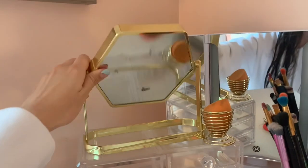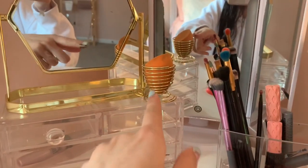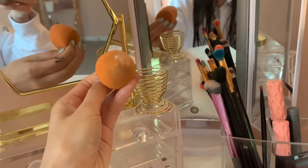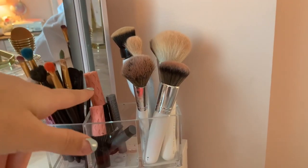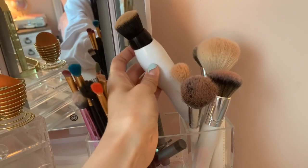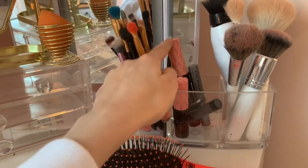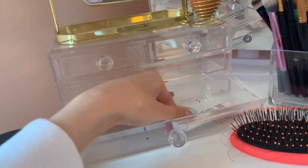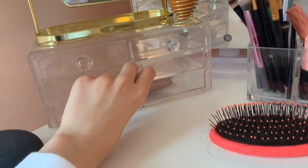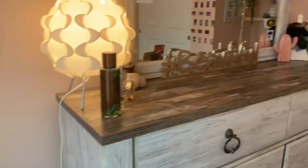In here I have all my cheer stuff and random things. I actually have a makeup collection video so go watch that. I have my filming light, beauty blender and beauty blender holder — I honestly prefer this beauty blender over the actual brand. I have all my eyeshadow brushes that really need cleaned, a spa scientist tool I love, random mascaras for when friends come over, my personal mascara and lip balm, a Google Mini for music, and my hairbrush.